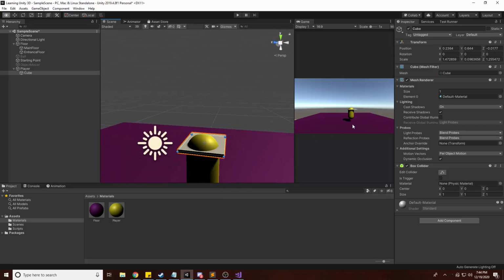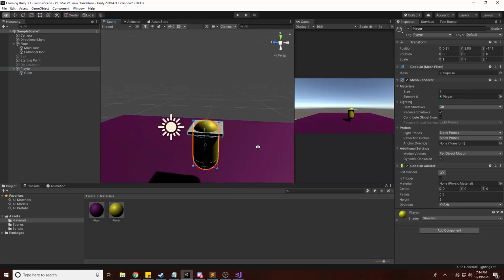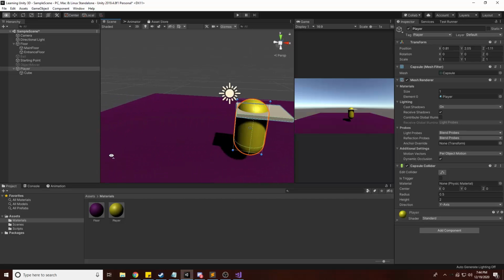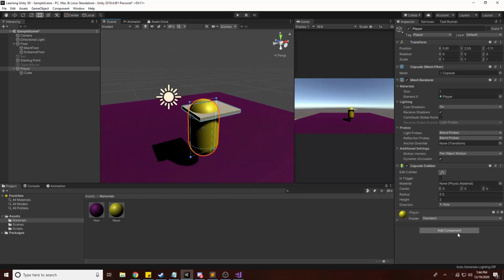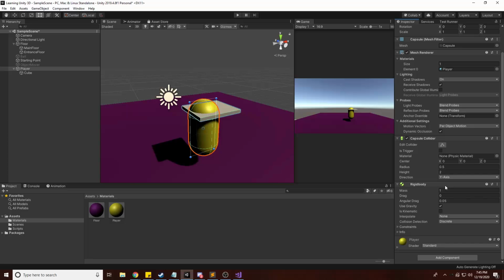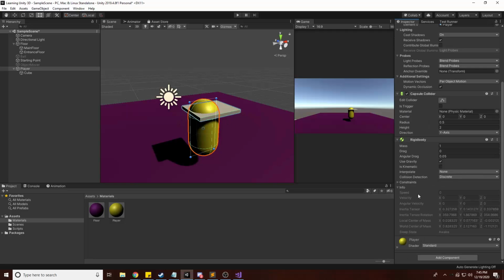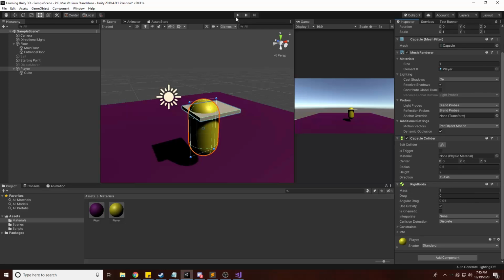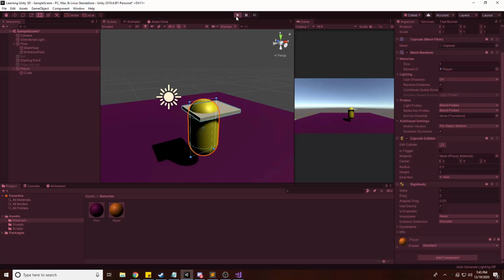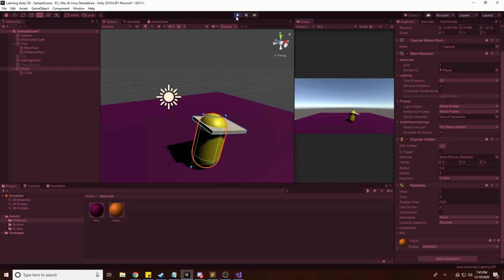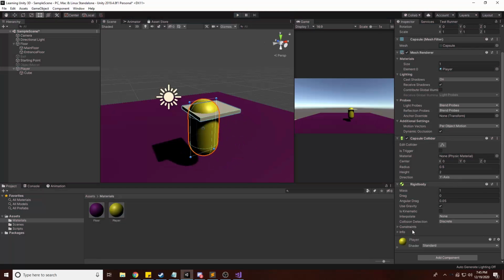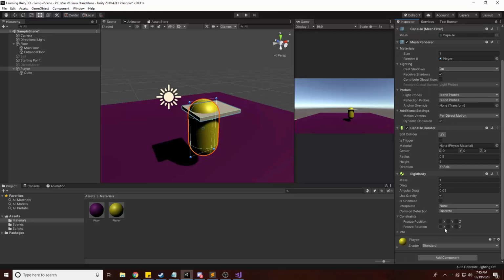Okay, so we got our player with his fancy little hat. And this is the object that we're going to move around basically. I'm going to add a rigid body. Remember, rigid body means that this thing has force acted upon it. And if I press play, it falls and hits the ground. It's pretty funny, actually, and I like the hat that we added, kind of changes that stuff.